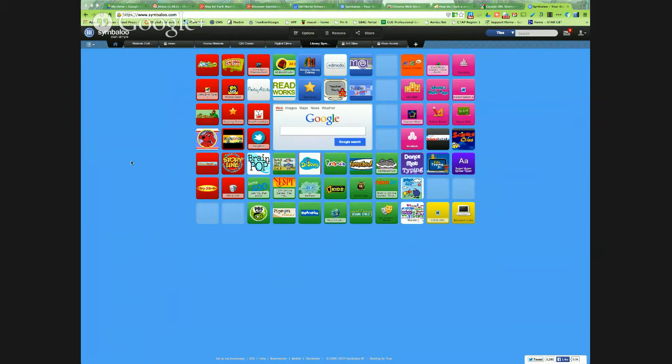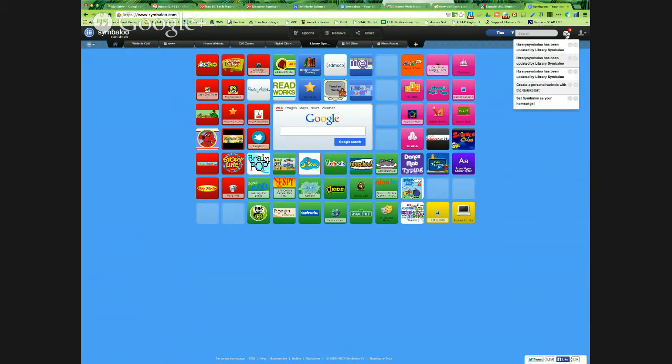Oh, and while you're working on that, since we just showed you how to unlock one so you can edit it, also you might have noticed that on my screen at the top right, there's a little 5 with a red alert icon, and that gives you updates. So I was still getting updates from the library webmix, and every time it's been updated, they send me a little notification. So that's where your little notifications are. You'll know if one of your webmixes gets updated by the creator.